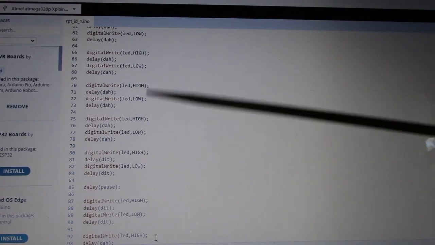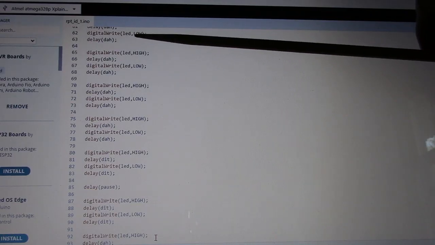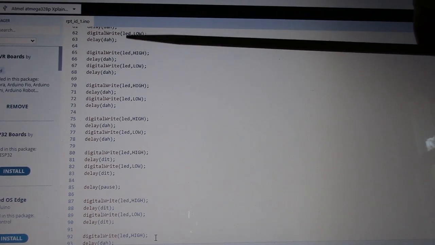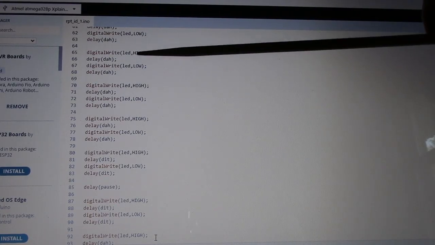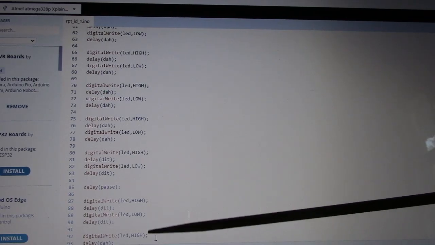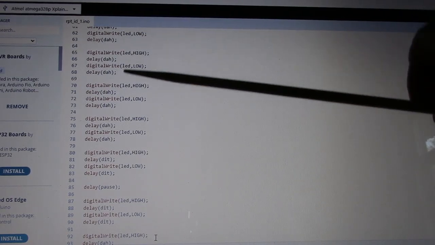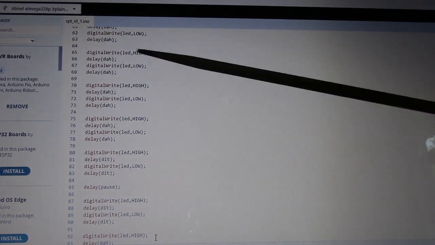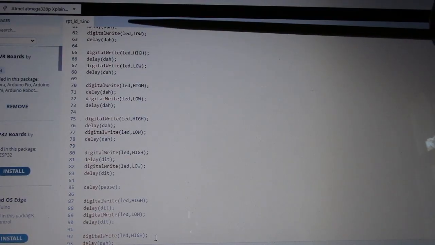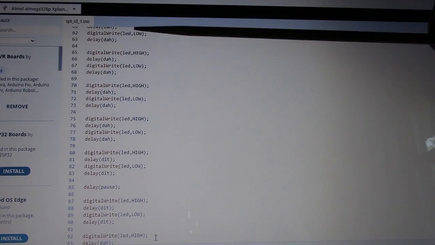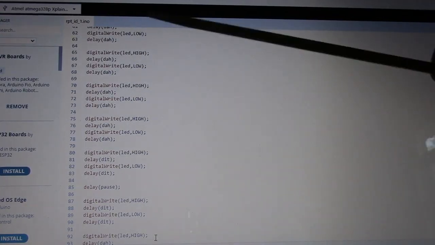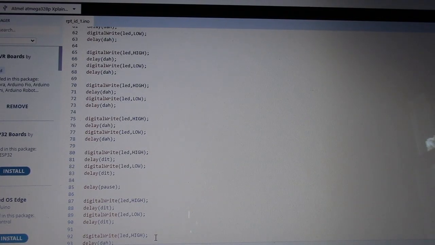So in other words, it goes down through this program, and by turning pin 9 on and off at different intervals or different times, it generates the Morse code numbers and letters. And at the end of that loop, it goes back to the beginning, and it'll do all of it over again. So if that pin 4 on the Arduino is low, it will continually transmit the Morse code identifier.